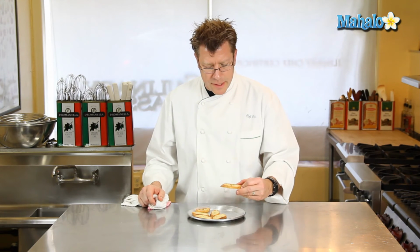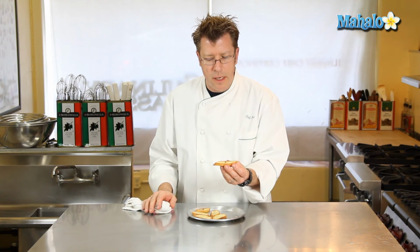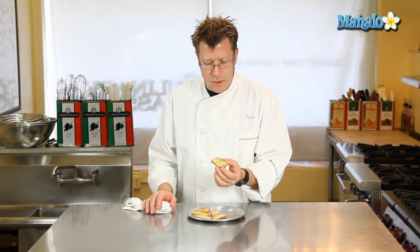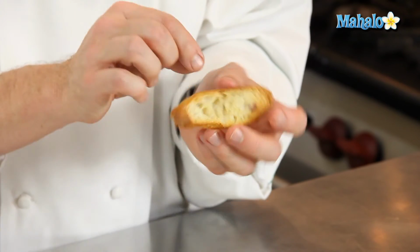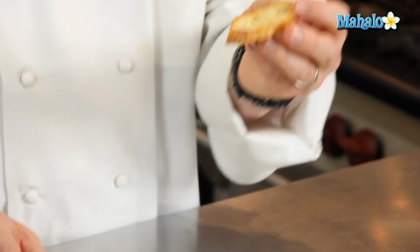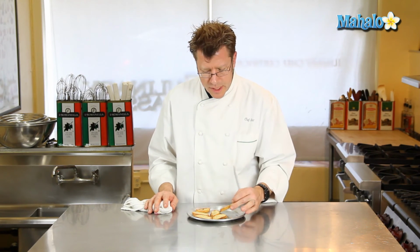These are often utilized for something like a bruschetta. You could take your tomato and basil and garlic mixture and top a little bit onto here, and then that can be passed around as an hors d'oeuvre. A lot of times I'll often utilize these for something like a French onion soup. I'll rub a little bit of raw garlic after these guys have been cooled off, and this gets set into my little cup with my French onion soup and a nice little mound of cheese on top, and then go ahead and bake that. That's a great example of a crostini usage.